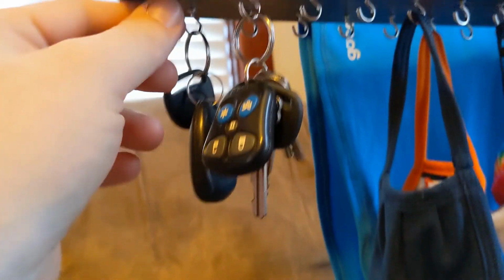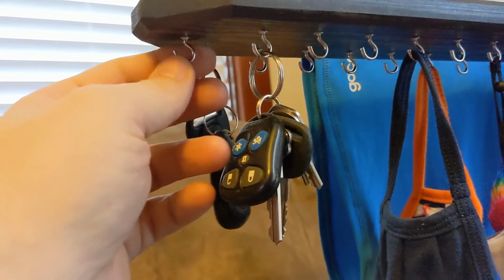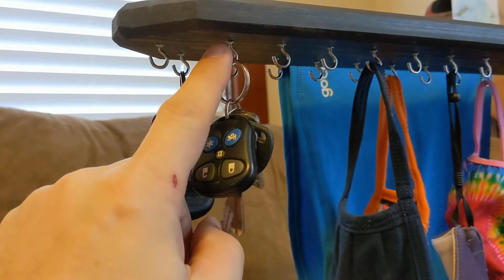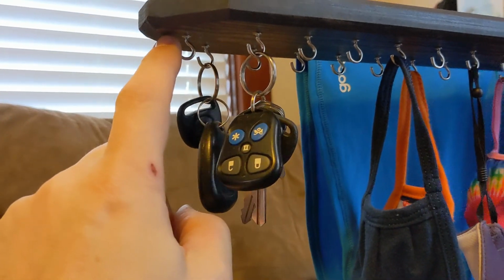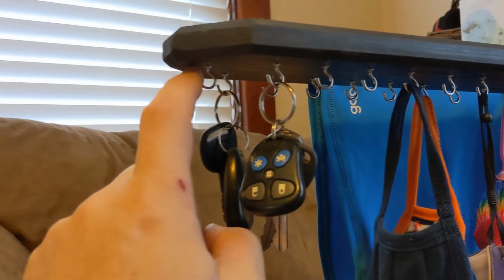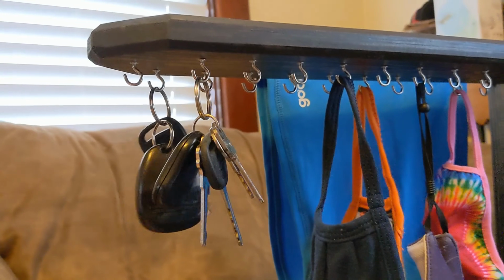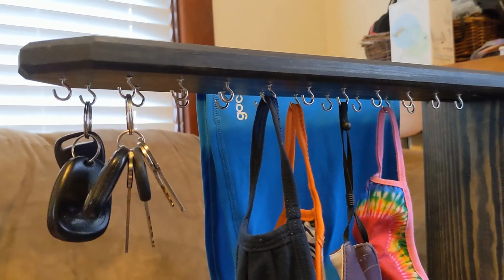The last steps we did before this part, after sealing it up with the sealer, was put the hooks on. Now we drilled those holes beforehand, and then these are just some Amazon hooks. I'll put an affiliate link down below for you, and basically twist them in. It's as simple as that, and then it is all set to go.